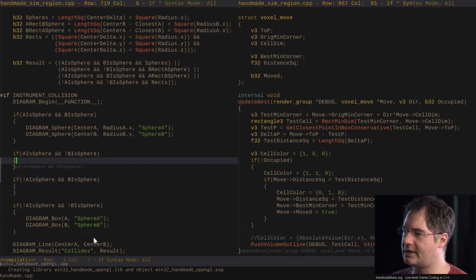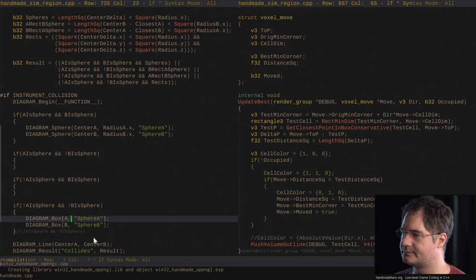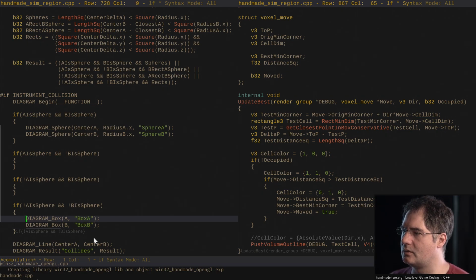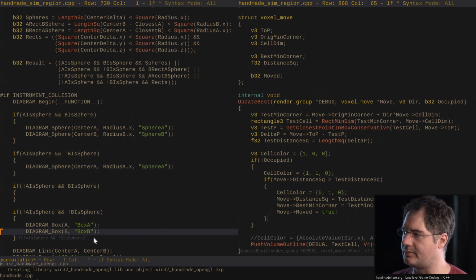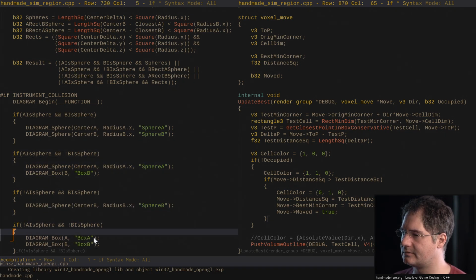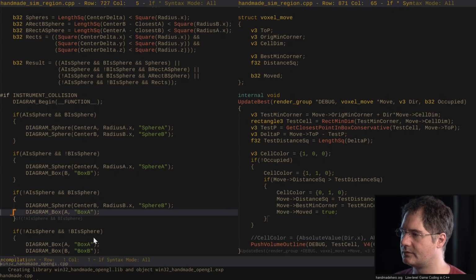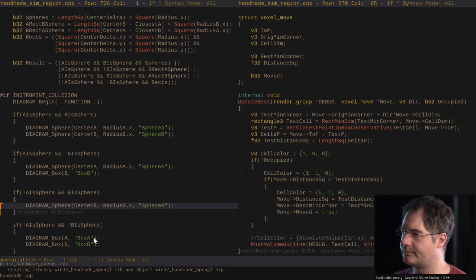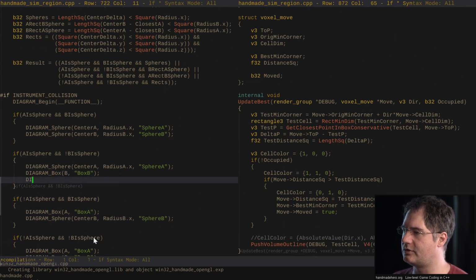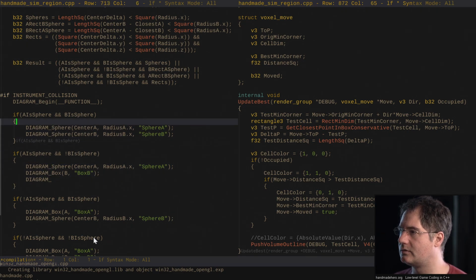So in this case where we've got two different ones, then we have to do like, okay, we've got A as a sphere and B as a box. Or the other way around. Right? And then in here we would do, we need this stuff.